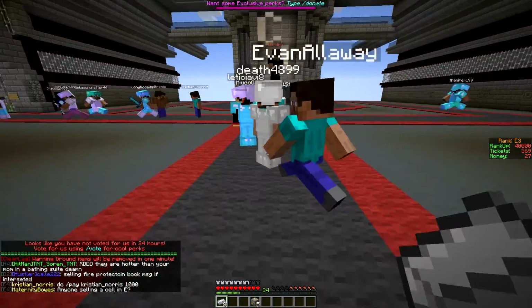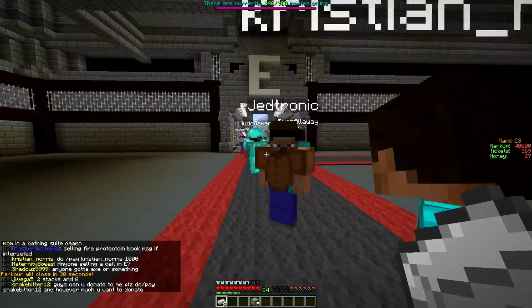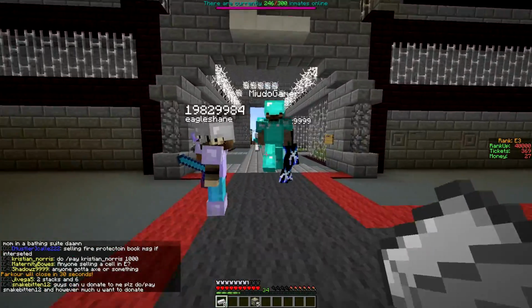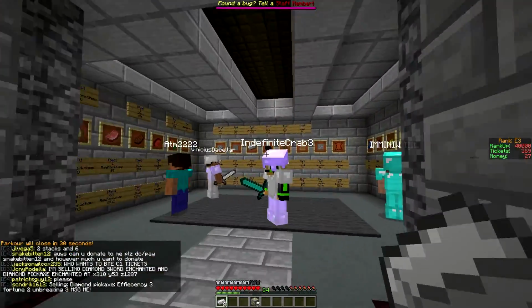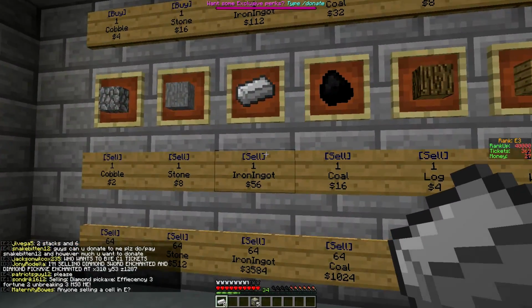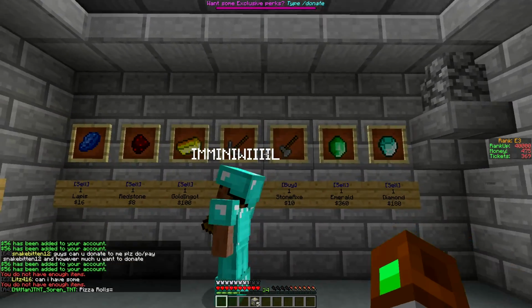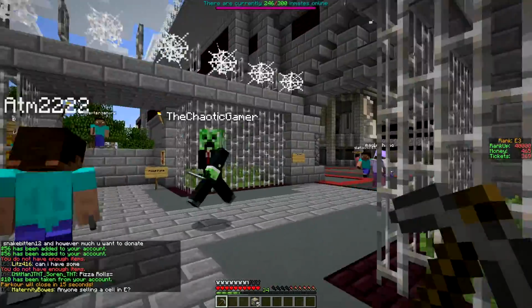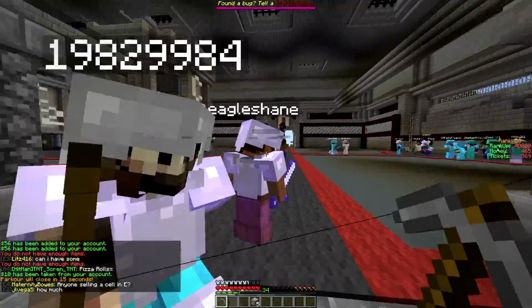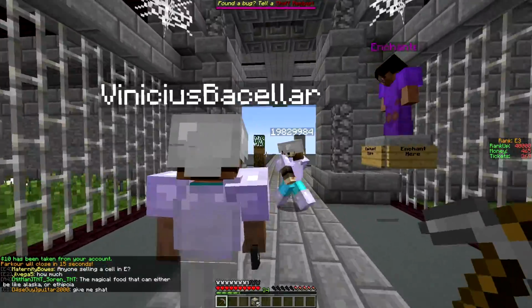Gonna sell a little bit. Yeah, I'm hungry. Should have grabbed some steaks. I got some steaks in there. I might do slash feed since I am a donor. Let's go ahead and sell these ingots. Get a little bit of money, and then come over here and buy a pick. And then we'll head to the mines. Someone's fishing. Mines are, of course, this way.